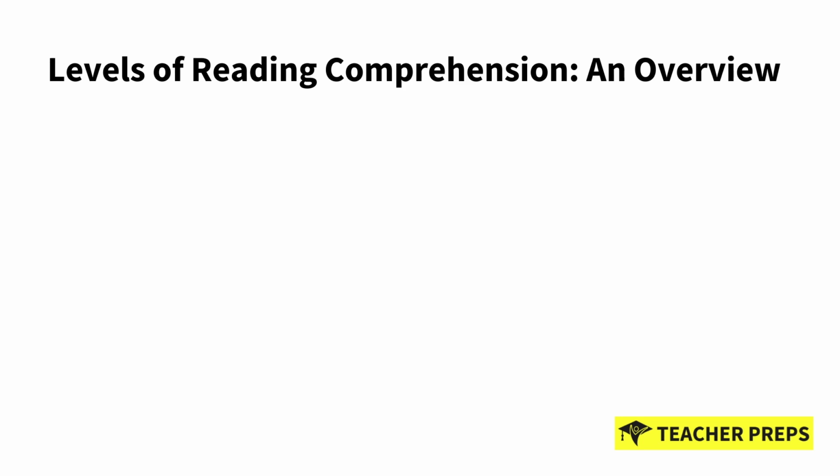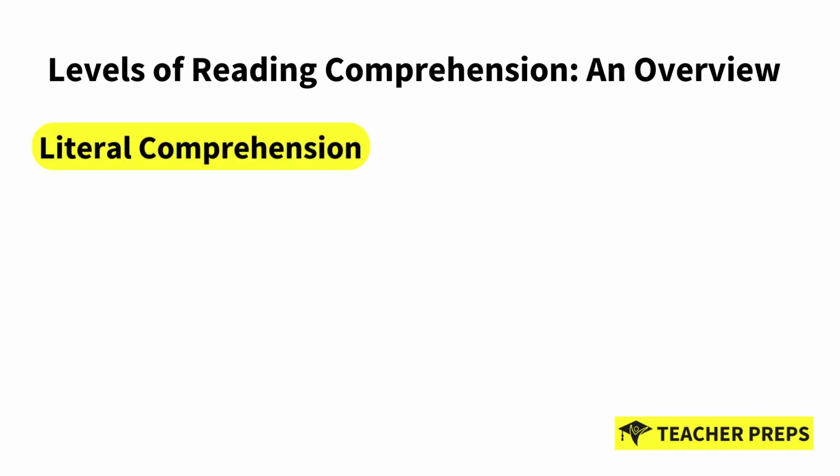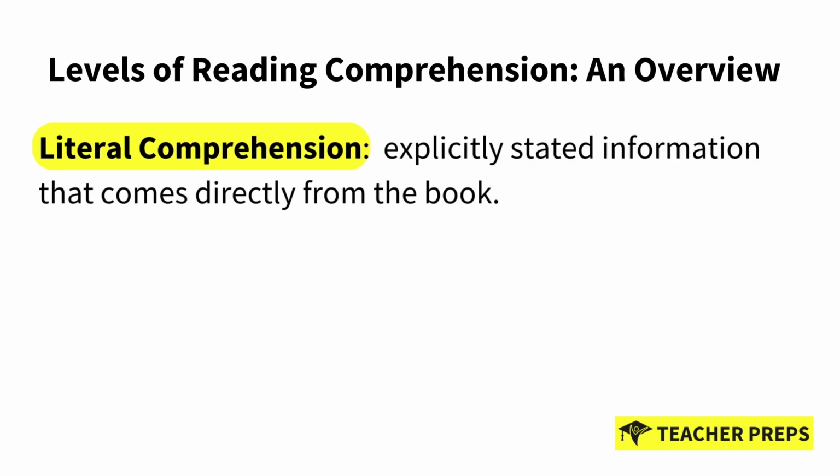Reading comprehension is not monolithic. It manifests in different levels, each of which equips students with unique skills and a broader understanding of the texts that they're reading. The levels that you're going to want to know for your exam are literal comprehension. This is the foundational level of comprehension. Here, students learn to grasp explicitly stated information that comes directly from the book.